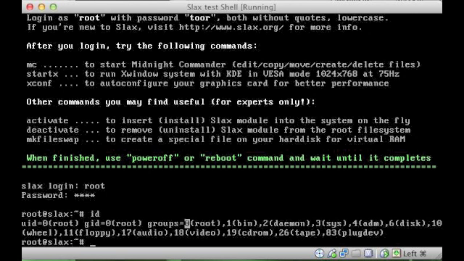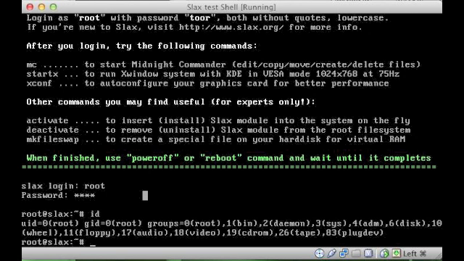So it's not just root, but also bin, daemon, sys, admin, etc. It doesn't matter all of those things right now. I just want to know who I am, and in this case I am root, which of course I logged in as root, so this is fine.